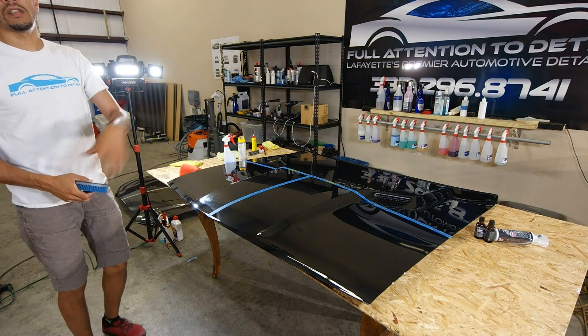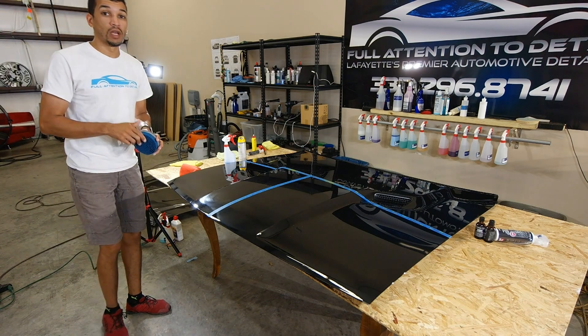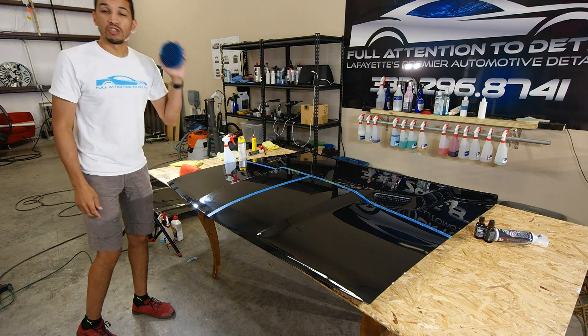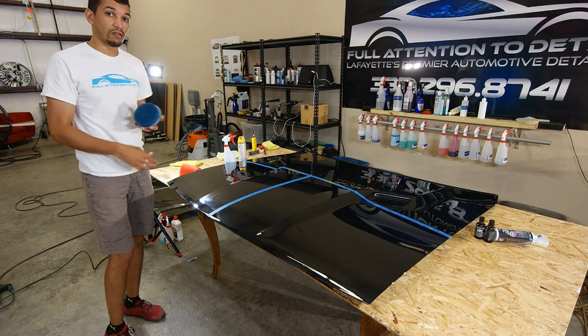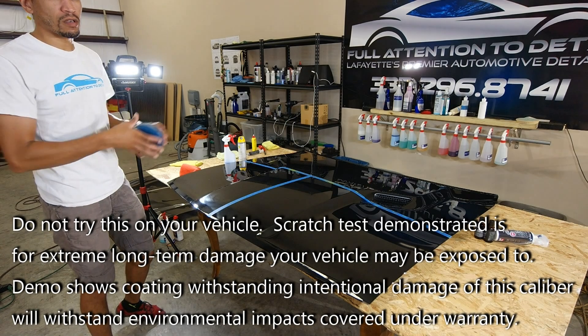The lifetime warranty is only guaranteed when you reload it once a year with an authorized Ceramic Pro installer. We used this carpet brush as an extreme method to scratch the surface — it would probably be the worst case scenario that these coatings would ever see. And it was minimum to zero scratching on both of them.